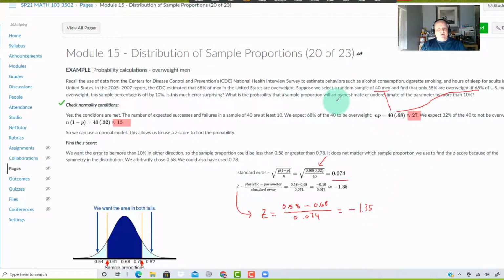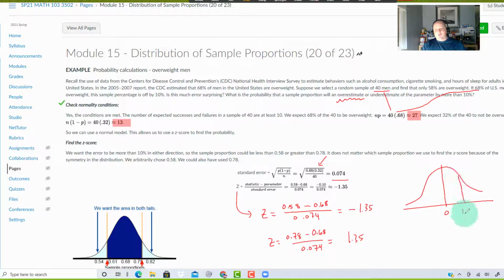Now because the sample was below, we should get a negative number, and that makes sense. But we could have also had an overestimate, so we could have had a 78. So if you would have put in a 78 in here and kept 68 for the population, what you'd end up with is a positive 1.35. So in a normal distribution, what we're looking at is if we want to go out about 1.35 above and 1.35 below, and we want to find out how much is in this chunk. How much is in this chunk? These two pieces are the chance that we're wrong by at least that much.